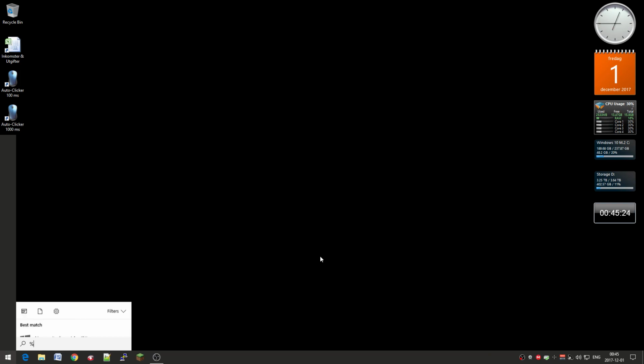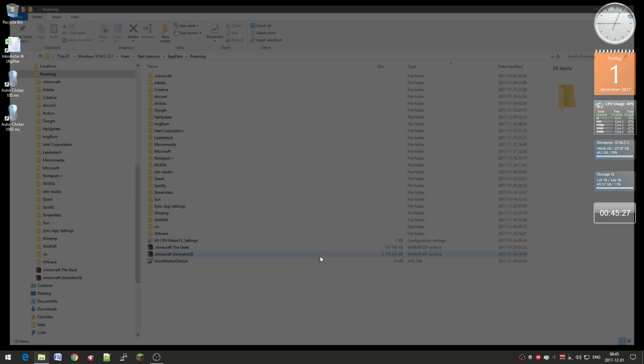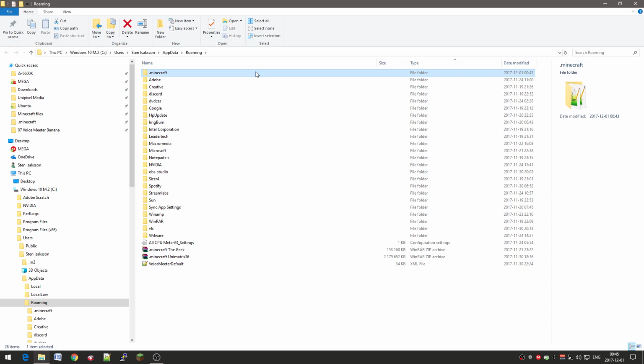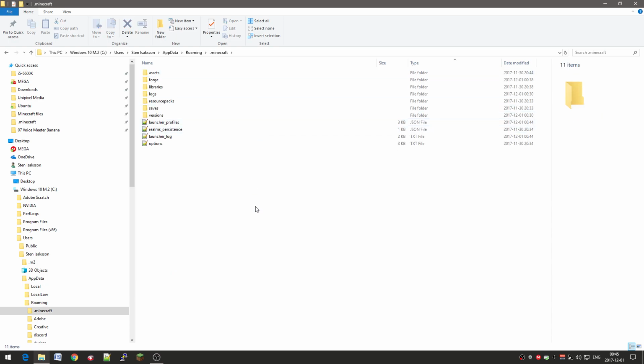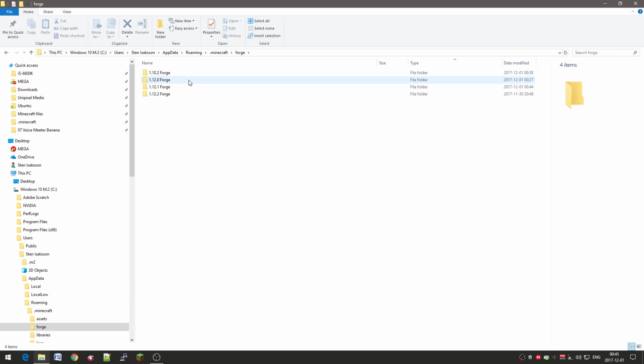So if I go into the app data folder here, and you have the Minecraft folder, and as you can see here in the previous video you saw that it was a mods folder here, but I don't have that, and that's because I have a special folder called Forge, and everything I installed, all the mods and stuff, I install in here. So if I go in here, you see I got 4 other folders, and those are different Minecraft versions. You see I have 1.10.2 and then a couple of versions of Minecraft 1.12.